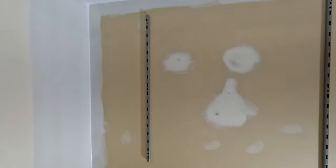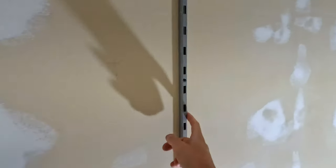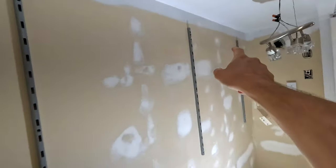Now I'm using light pressure on the roller, and it's going to look like this now. With this big wall, I will first cut all four rails that you can see right here, and only then I will do the top, the other side, and the bottom.